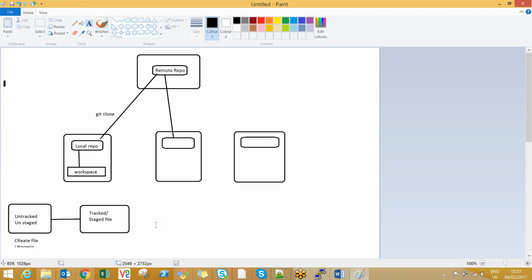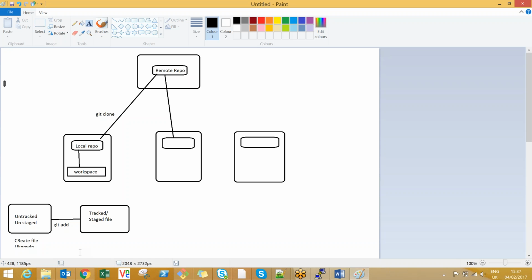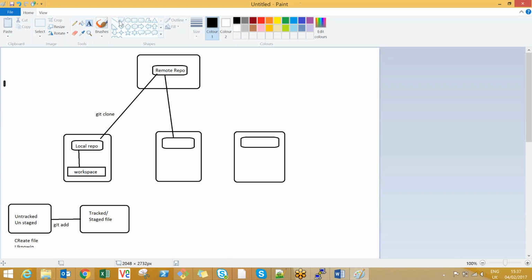So you might be thinking, when I add it, what command did you use here, guys? svn add. Sorry, not svn, it's git add. When you run git add, it adds the file to your local workspace. When you run this, you're still over here. These two states, you're still in the workspace only.